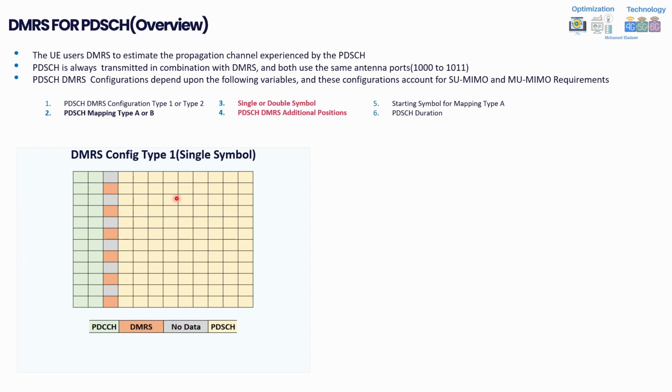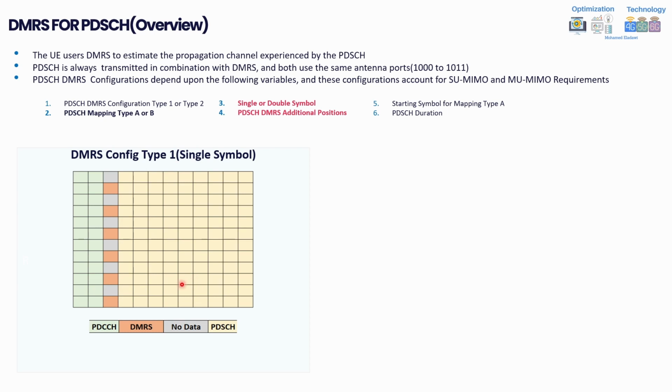So the first part here, we are going to highlight the DMRS configuration type 1. In configuration type 1, we can have a single symbol of DMRS. What does single symbol mean? As you can see here, the DMRS is now allocated in one symbol. This is all related to the PDSCH, and DMRS is associated with the first symbol of the PDSCH. This is called front-loaded. The main point about type 1 is that the DMRS resource element is allocated in every second resource element. This means it consumes around 50% of the symbol associated with DMRS. This is if you are talking about a single symbol.